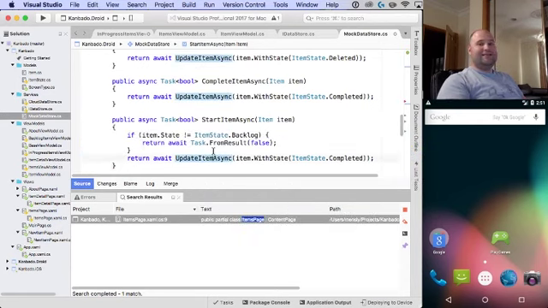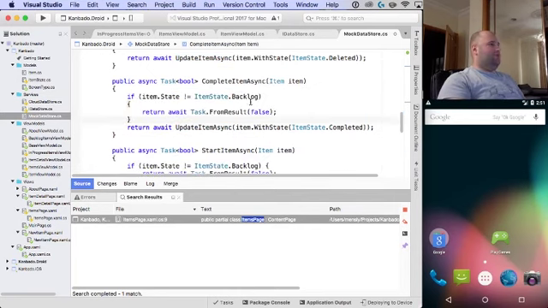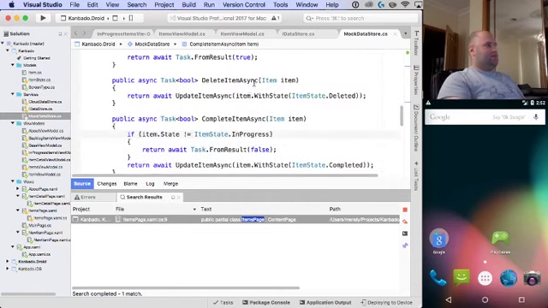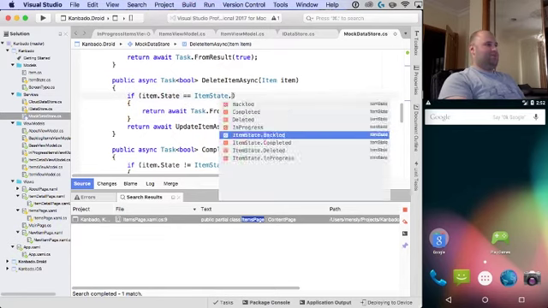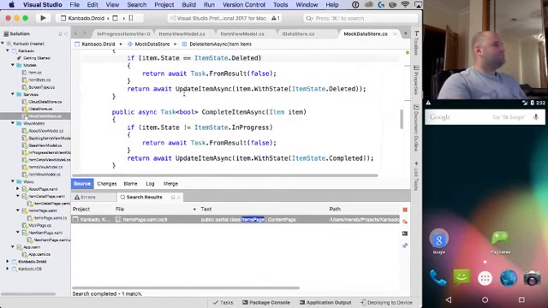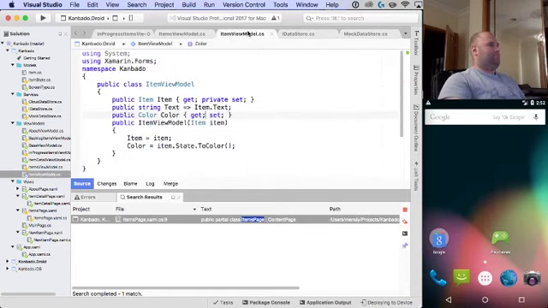So you can only start an item that is in the backlog. You can only complete an item that is in progress, and you can delete anything except something that's been deleted. Say that start item puts it into the in progress state.